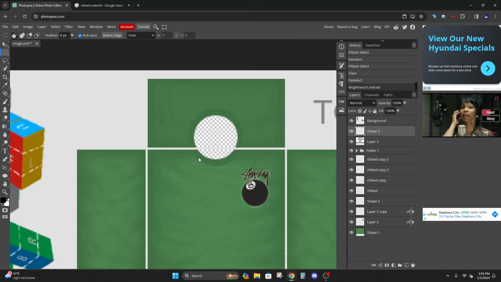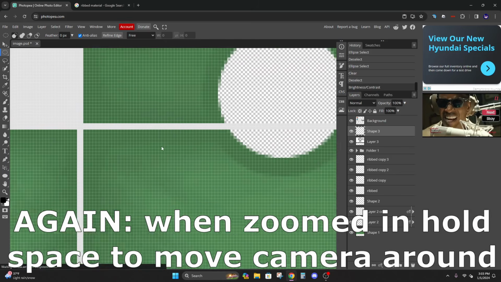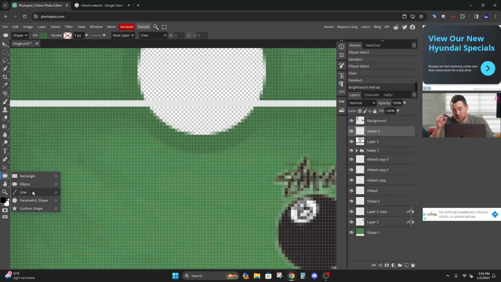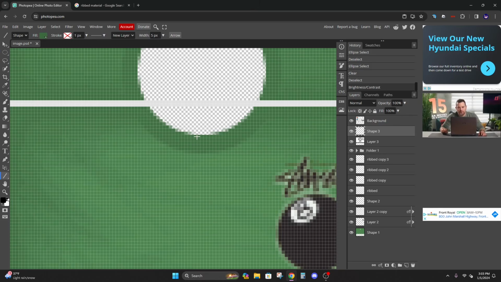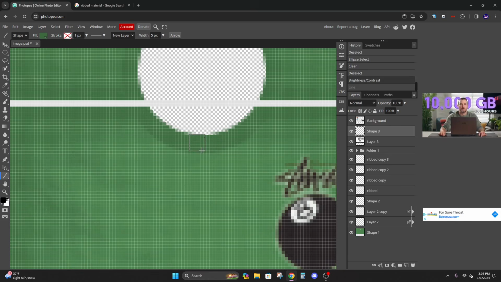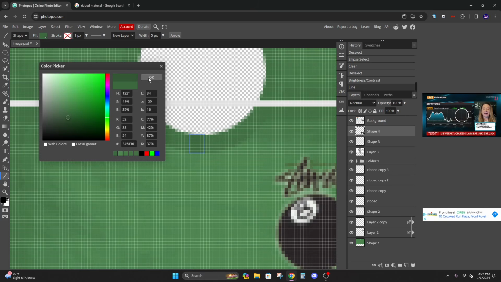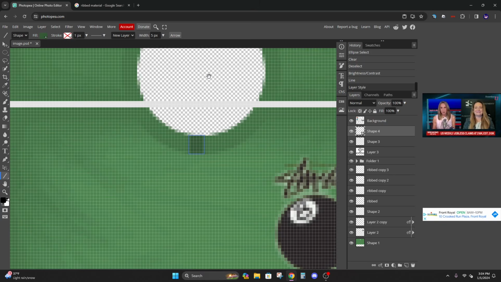Okay, and now I'm going to go here, right click on line, and I'm just going to place these along. You can hold shift to make them straight, and I'm going to make them a little darker, just like that.